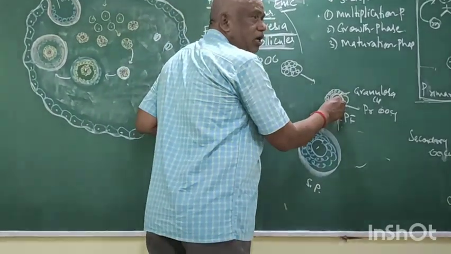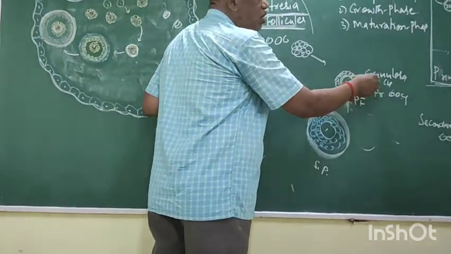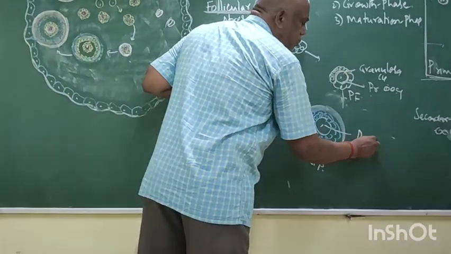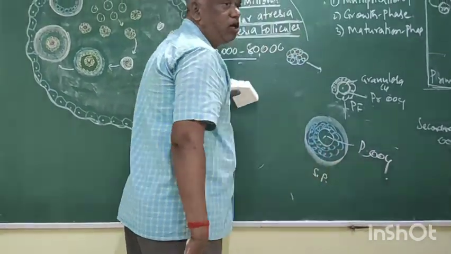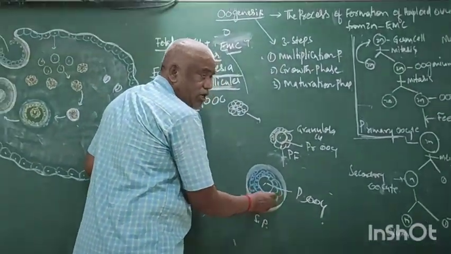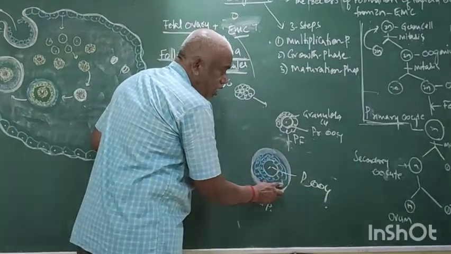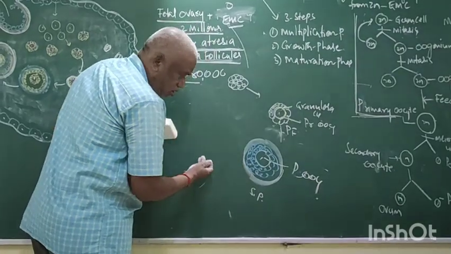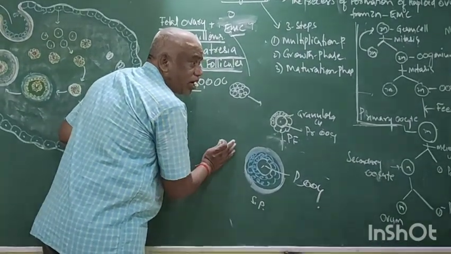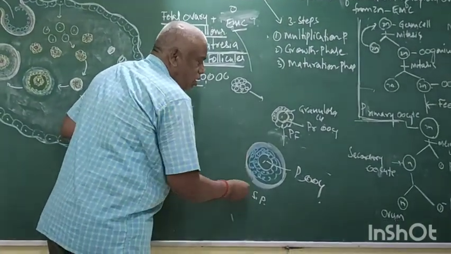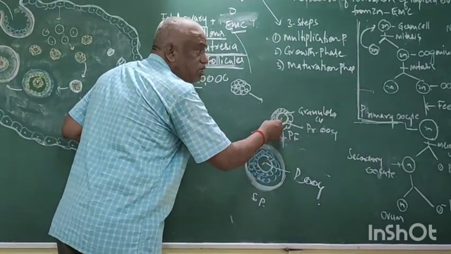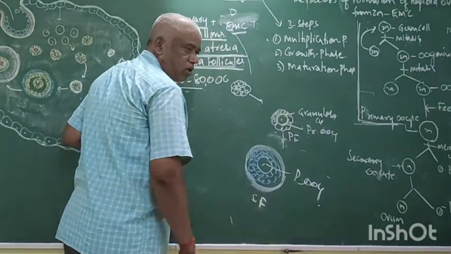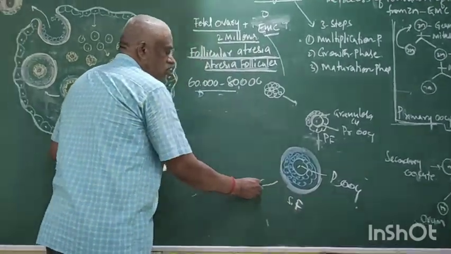The primary follicle contains a primary oocyte which is covered by a single layer of granulosa cells. Now what is this? Primary oocyte. In the secondary follicle, this primary oocyte is covered by double-layered granulosa cells and theca. This theca is formed by the surrounding stroma, but the second layer is formed by the division. This is the primary follicle, this is the secondary follicle. Right? Now come to this.